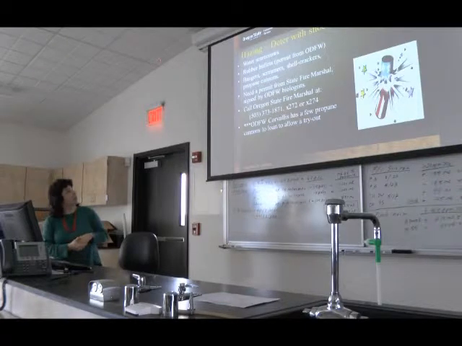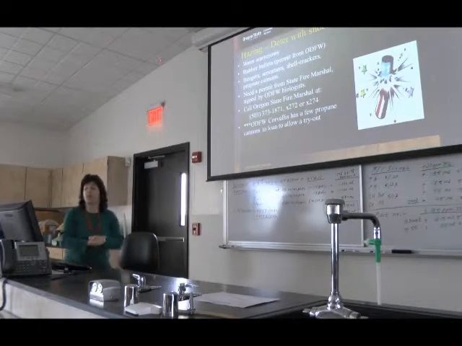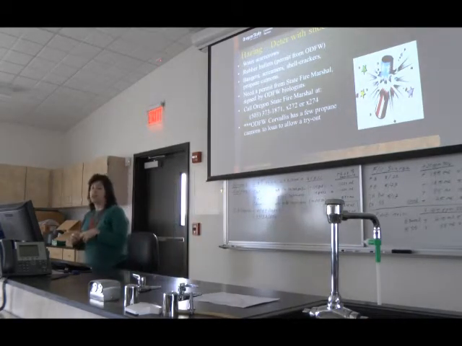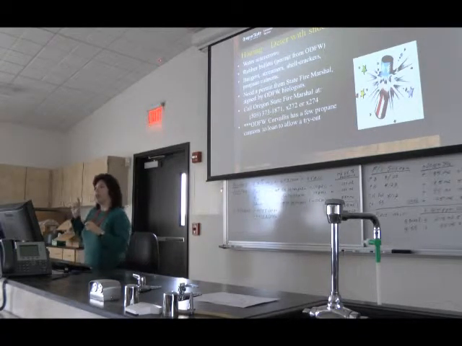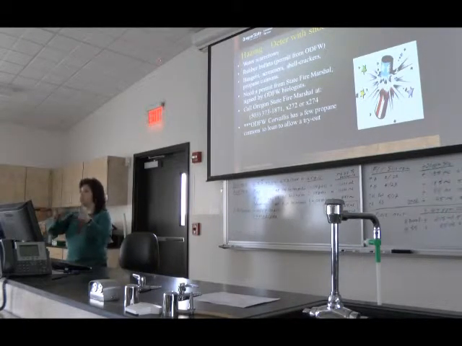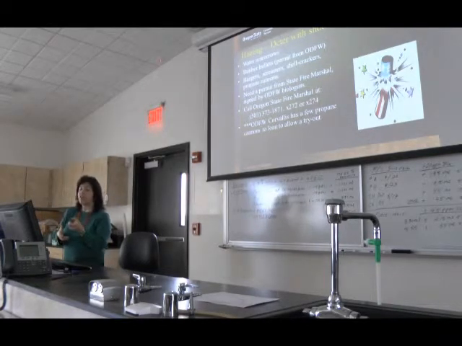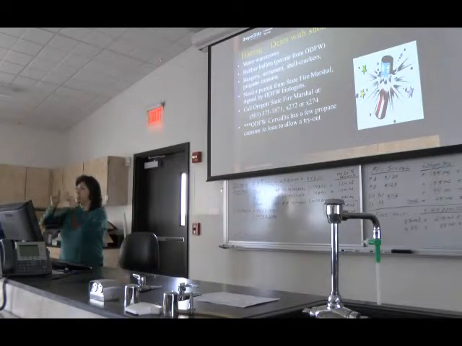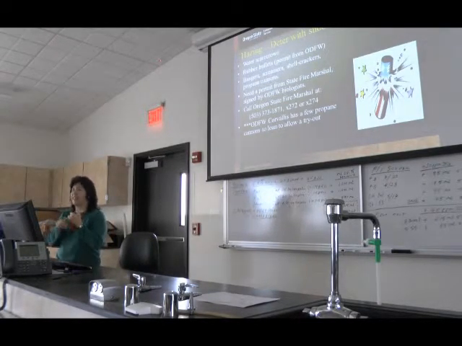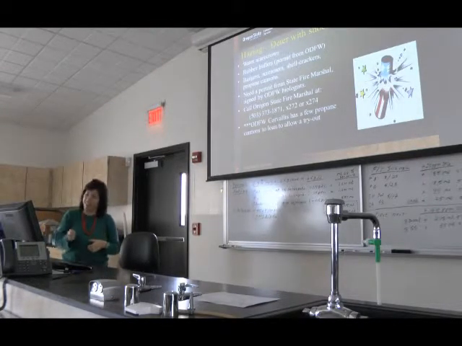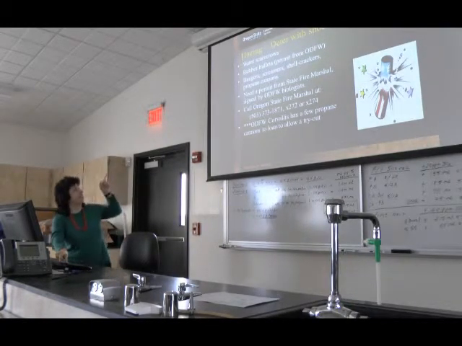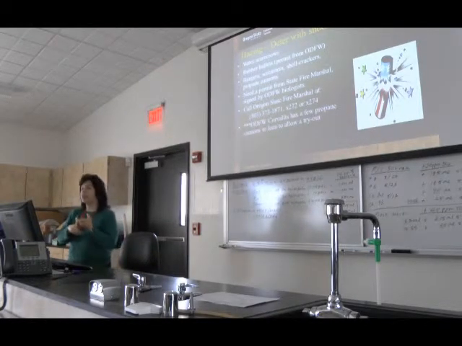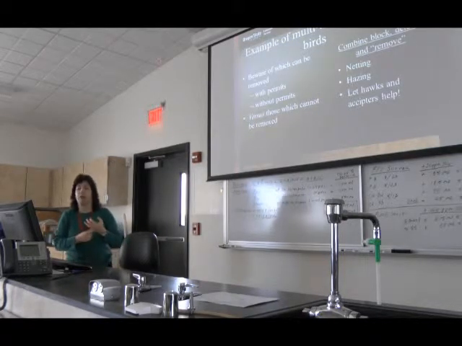There are some guides and phone numbers available — you have a copy of the slides. Oregon Department of Fish and Wildlife's district office in Corvallis has a couple of rotating propane cannons available for lending — just a try-out to see if it will work. If you're going to use things like rubber bullets, bangers, or propane cannons, you do need some permits, so you need to work ahead to make sure you have proper permitting. Call ODFW headquarters, give them your address and field location, and they can tell you who your main district biologist contact is.